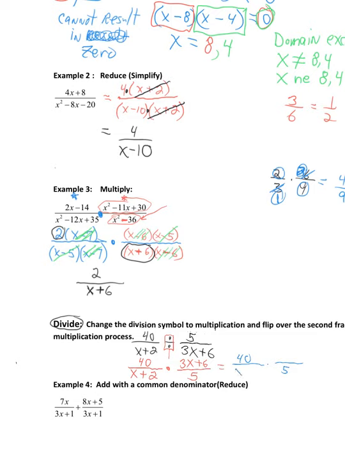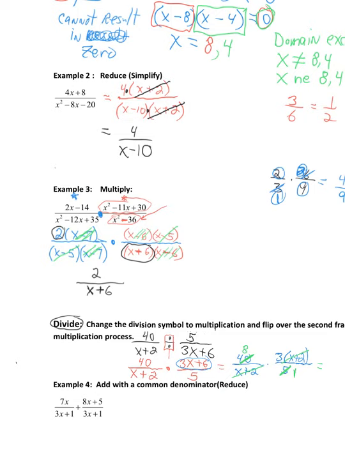X plus 2 can't factor. The only thing I can factor is 3x plus 8. I'm going to take out a 3, and I get x plus 2. So now let's use the green marker and see what's left. I can cancel crisscross. 5 goes into 5 once. 5 goes into 48 times. And this whole x plus 2 expression cancels with this whole x plus 2 expression.